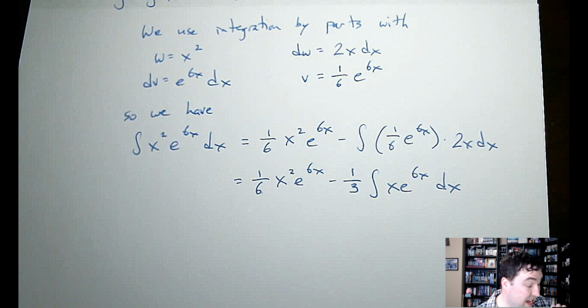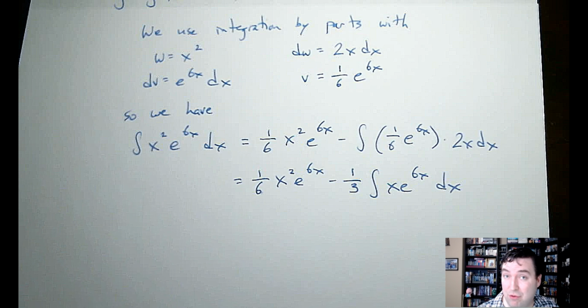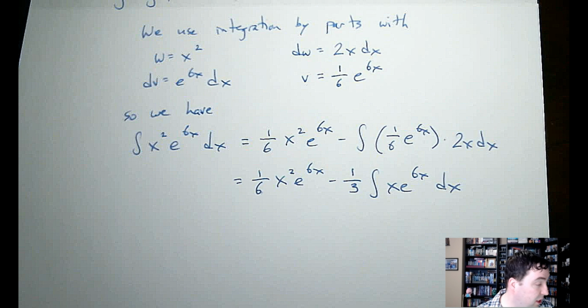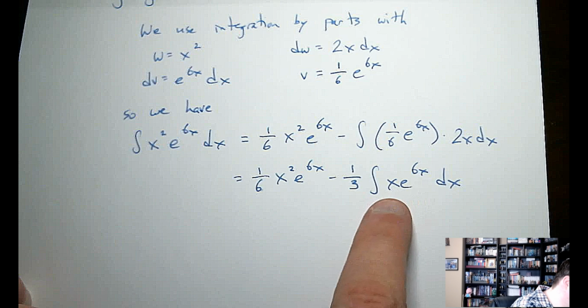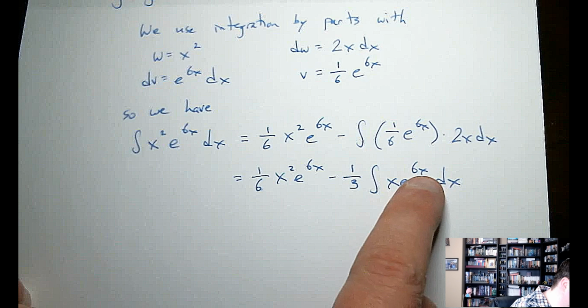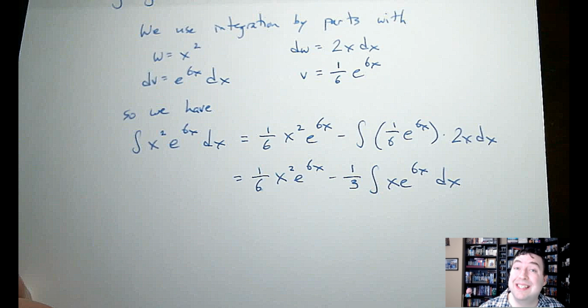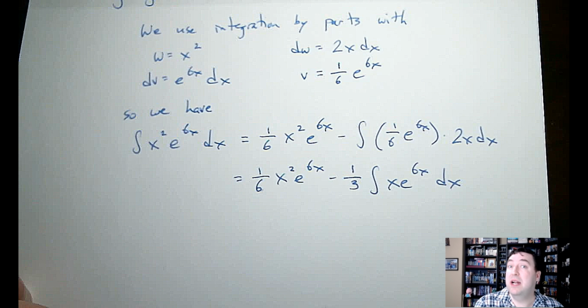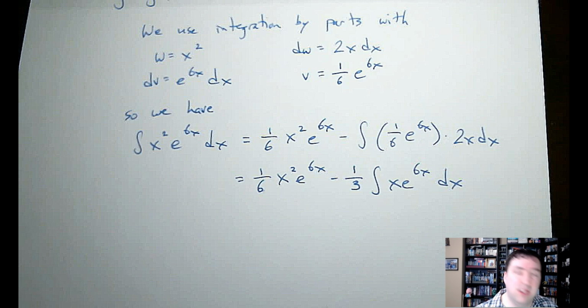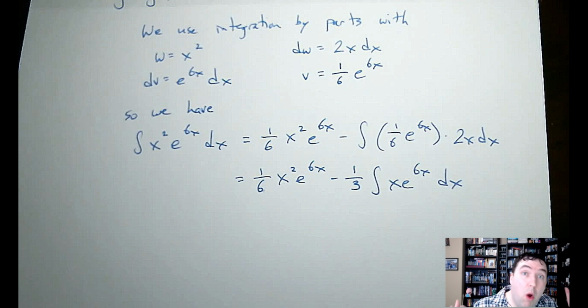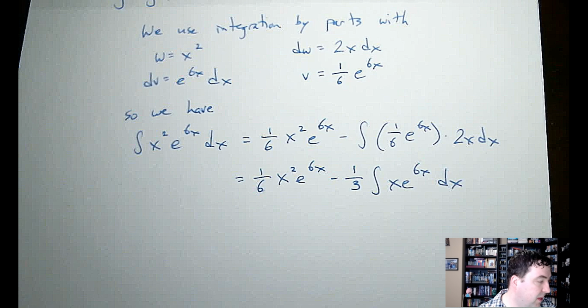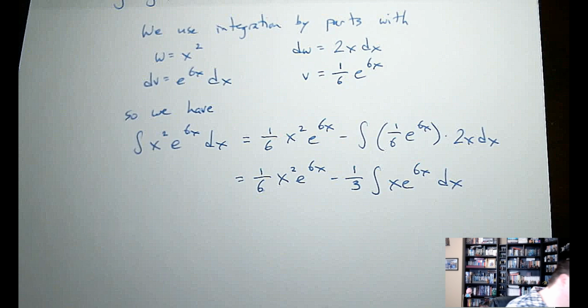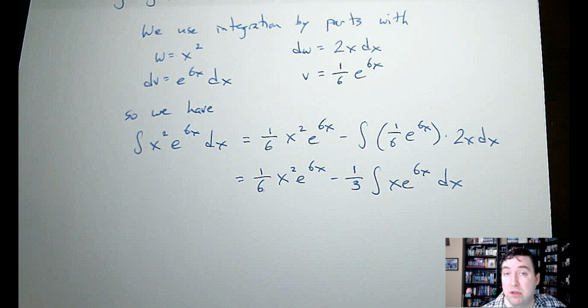In fact, now that looks a whole lot like the integral we just did in the first video for today. The only difference this time, we've got the x multiplying an exponential function. We just have a 6x as the argument of the exponential function instead of simply x. But again, with our pattern for linear composition under our belts, that shouldn't really bother us. So one use of integration by parts wasn't sufficient in order to evaluate this integral, but it seems pretty clear that a second application of integration by parts should get us the rest of the way there.